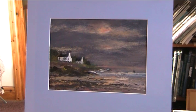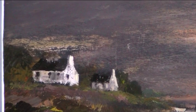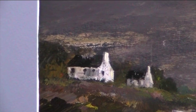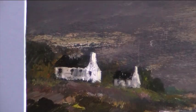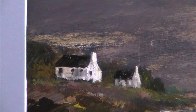I'll just bring my camera around a bit. Alright, let's zoom in. So we'll go to the houses and the background there. I've sort of lost that, haven't I? Oh, I'm glad I looked. Let's just get a bit more black. Just reinstate that bit there. Better.